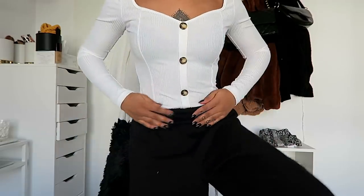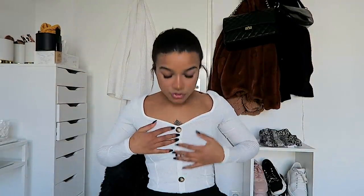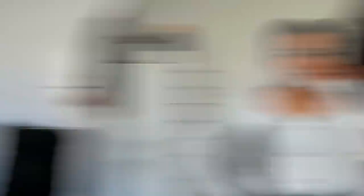Another top I got — I don't know if I love the fit on me. It's a little loose on the shoulders, like a weird fit, but it is really cute. Wearing it with some cute jeans I feel like it could be really cute. It has a pretty interesting neckline but I don't know if I like it on me. It does have potential and I really like the buttons — really cute. It's also not very see-through, which is nice because it is a white fabric.